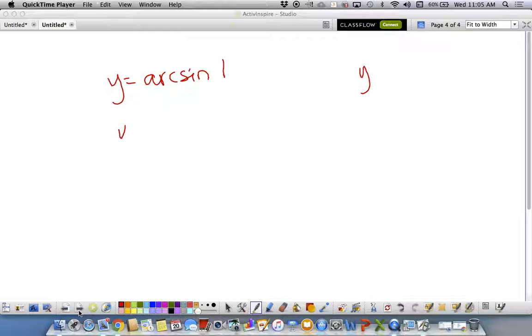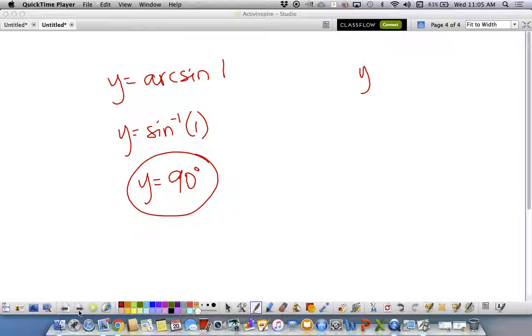So I'm thinking y equals inverse sine of 1. You know what's kind of funny? You can plug that in your calculator. If you're in degree mode, you'll get a degree answer out. You need to be in degrees if you're going to do it. That's one answer. y equals what? 90 degrees. So that is what? The sine of 90 equals 1. We can add 360 degrees to it and get it again. You add 360 degrees more and get it again.